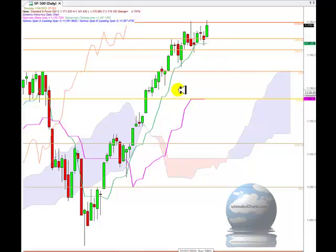I think that really says something about the strength of the trend in the second time frame, that any of these changes of trend to the downside are really very short-lived, and it says something about the lack of commitment from the bears and the strength of the bulls in this market at the moment. So obviously, if we do have any decent pullbacks that last for more than a few days, then there may be something substantial to that, but we don't have any indication of that happening yet.